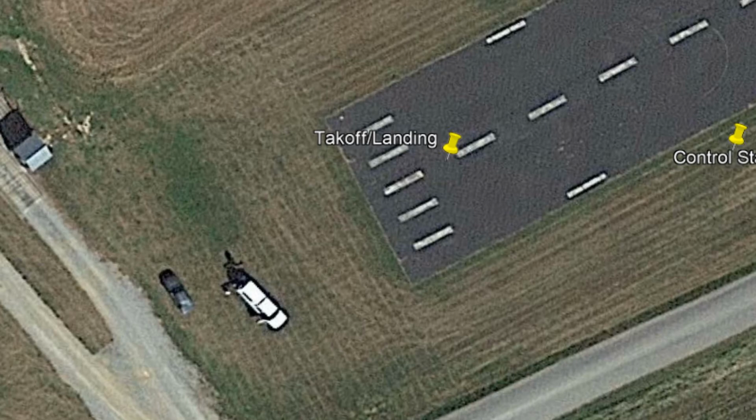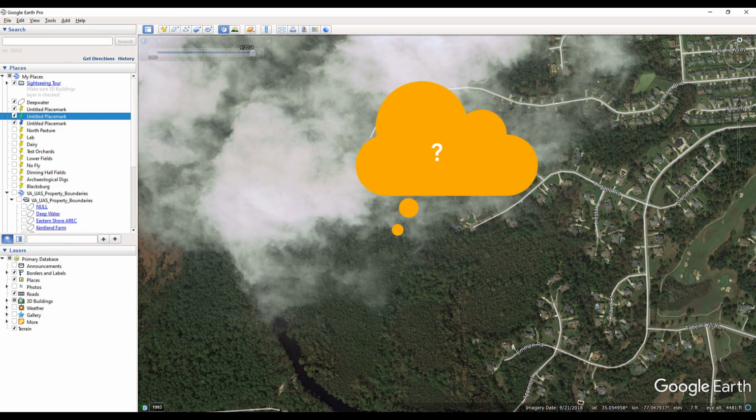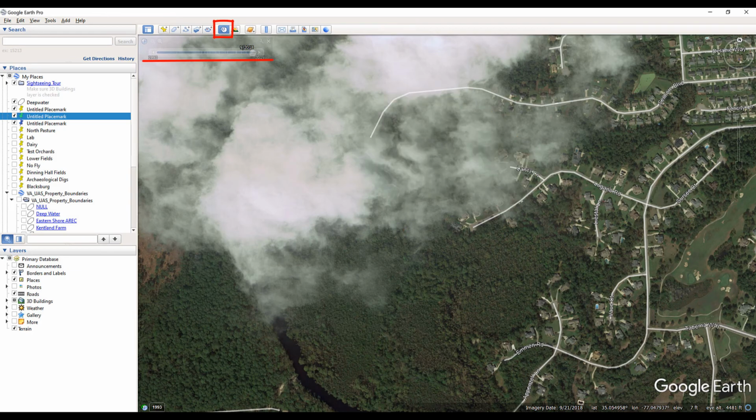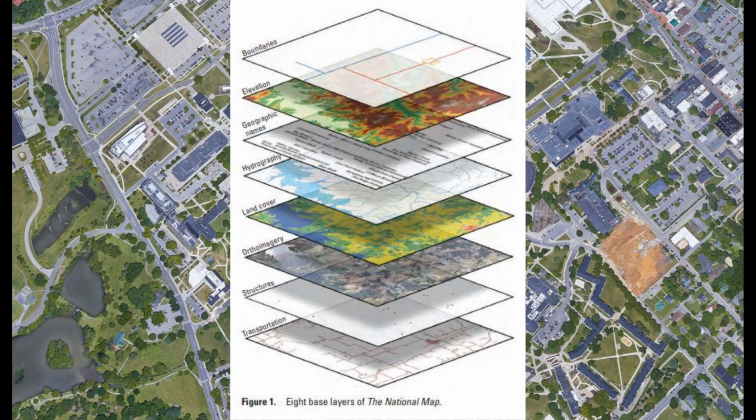Another nice feature is the historical imagery timeline. Sometimes the default image is not the best. In this instance, I want to use my UAV to map the distribution of forested wetlands. However, the default imagery is leaf on and has clouds in it, but I need to see the forest floor to create a flight plan. If I use the timeline feature to go back to an older image, I can find one that was captured in winter when the leaves of deciduous trees have fallen and I can see the outline of the wetlands on the forest floor.